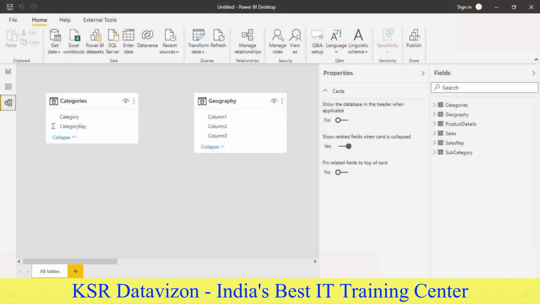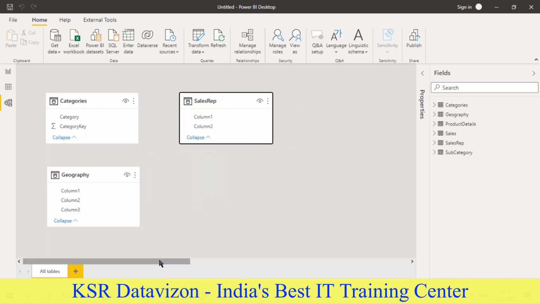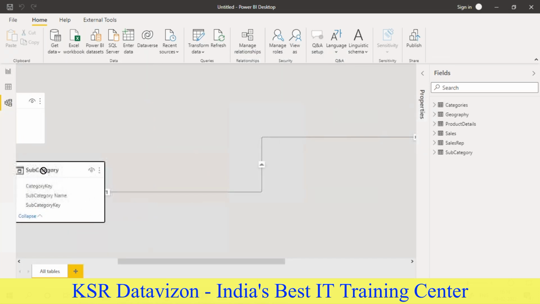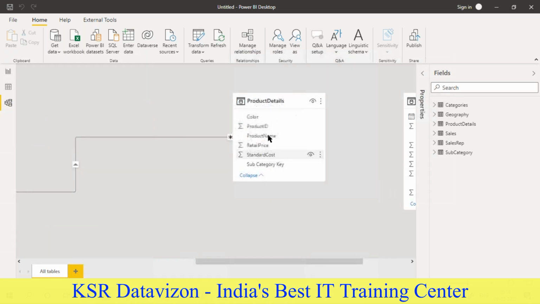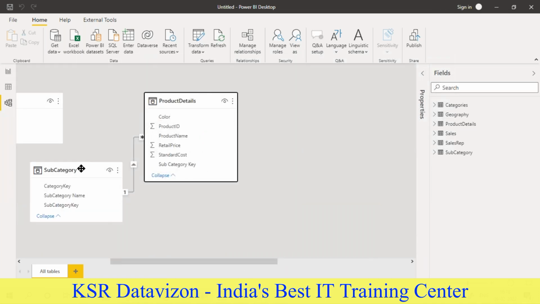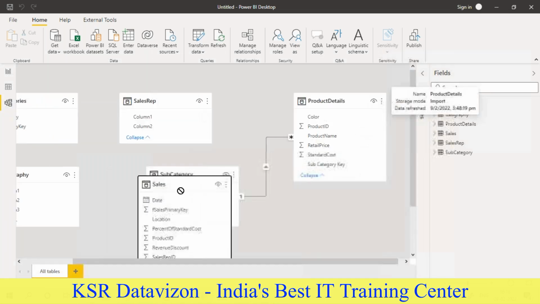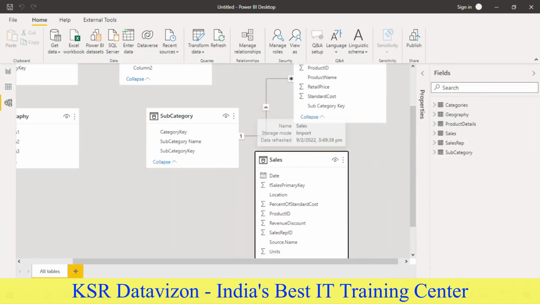Now let's go to the modeling part. This is the category data, this is the geography data, this is the sales rep data, and this is the subcategory data. Only one join has happened by default. Sometimes Power BI is brilliant. It comes up with relationships by default if it finds a common column.